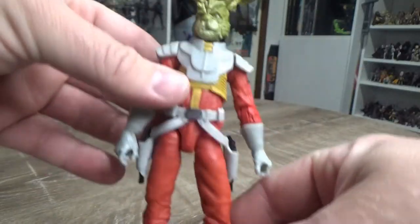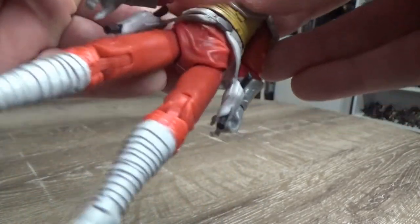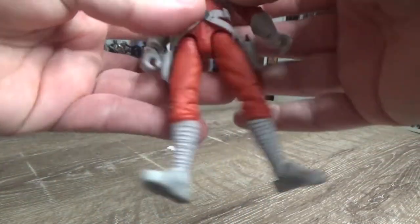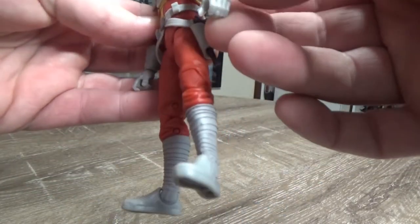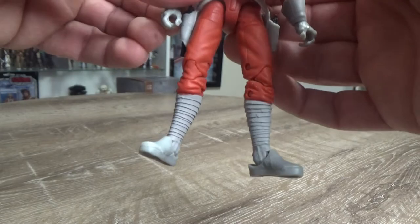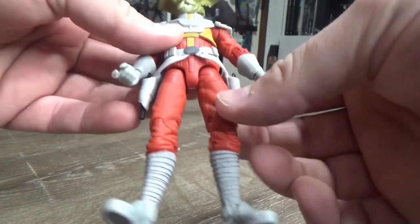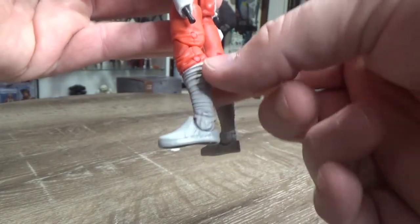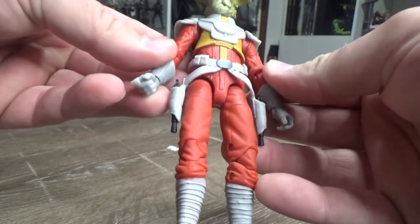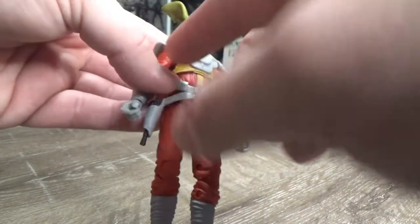A softer plastic armor piece sits over the top, pegged in at the front — they've made tooling adjustments to the mold so it pegs in and stays nice and tight. It is loose at the back, so I'll probably end up gluing it down. The soft plastic allows for shoulder movement in the articulation, which is nice. The top half of the torso I believe is X-Wing Luke — I thought it was going to be a TIE Pilot, but it could be very similar. The wraps on the leg work well, and the color of the jumpsuit is a nice earthy color. I like the reds, grays, and yellows.